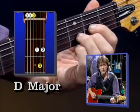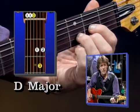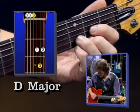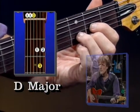Once again, if you hit the A string, it doesn't sound bad, it's just kind of muddy, and if you hit the E string, well, that sounds kind of bad. So strike the strings from the 4th string up.